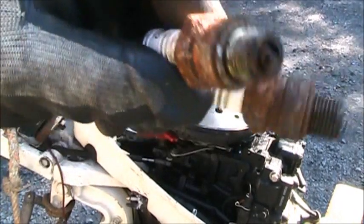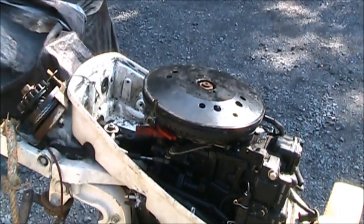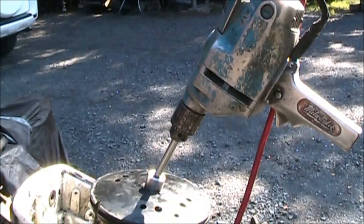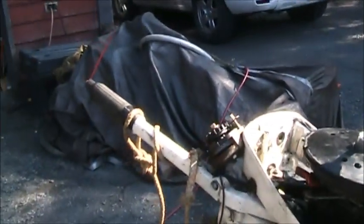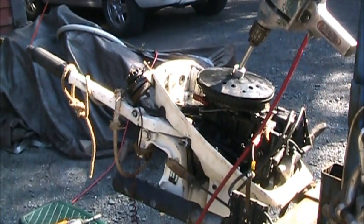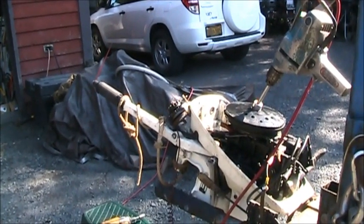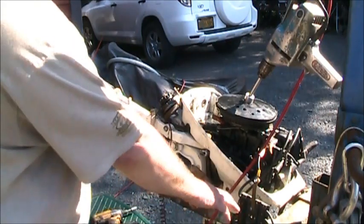Look at them beauties, huh? Think they ain't been in there a while? I'll be right back. Okay, I gotta move you back here so I can get all this in. I wanna show you what's going on. Make sure I ain't zoomed in. Good. All right. If you look right here, I got the spark checker hooked up.